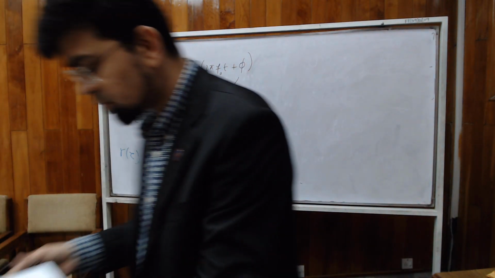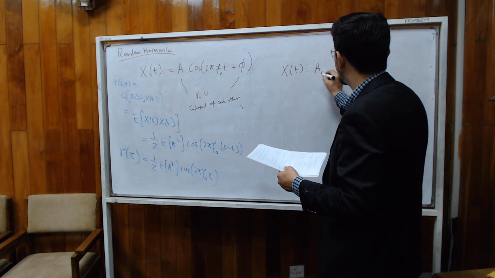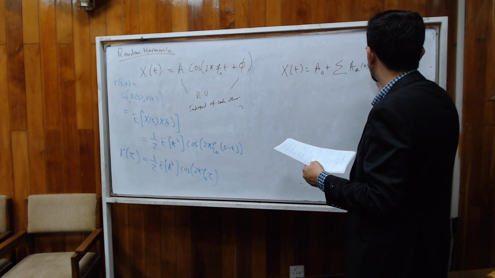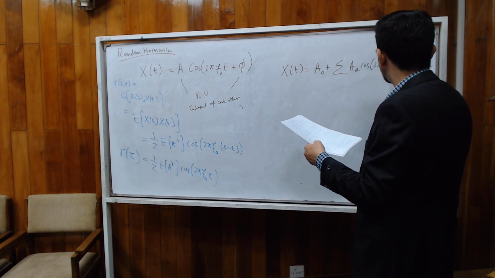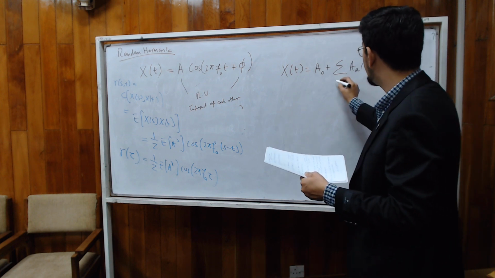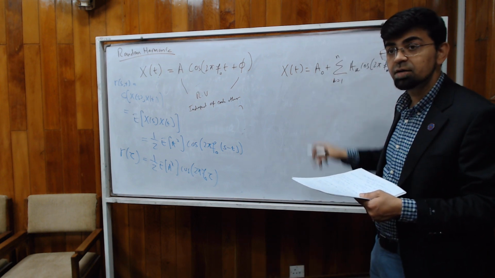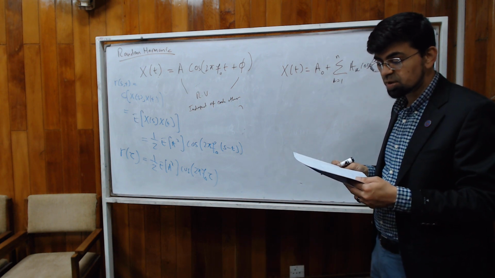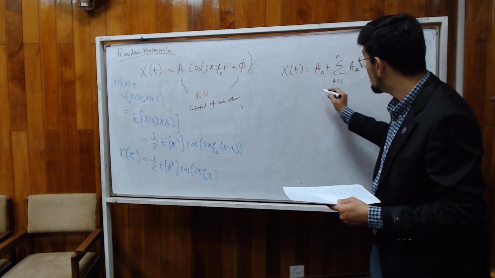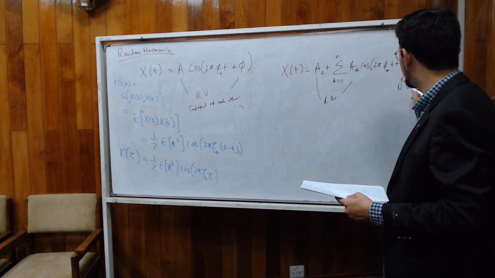so let's write this one quickly and then we close it. So now we are going to the next level. We say that we have a sum of random harmonics, which is a_k cosine 2 pi f_k t plus phi_k, where k is 1 to n. A naught, a_k. See, all of these a's are random variables with what was the requirement? They had positive values, right? So these are random variables and these are random variables.